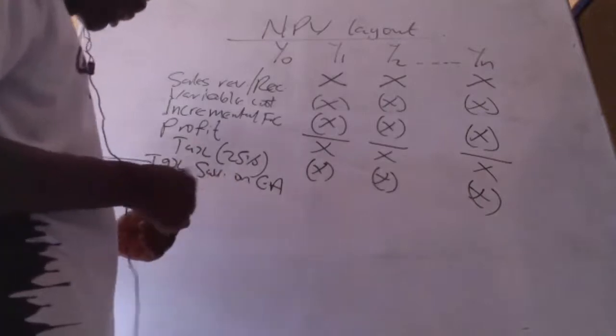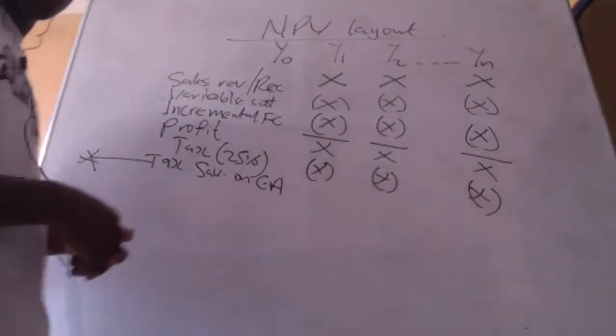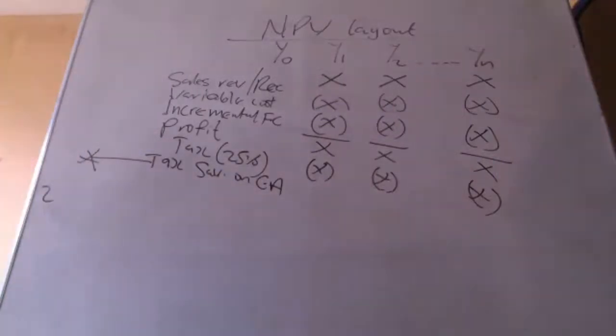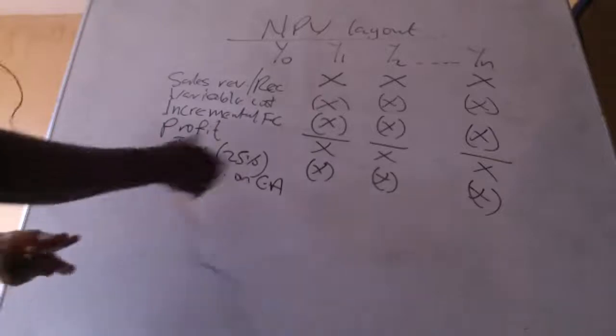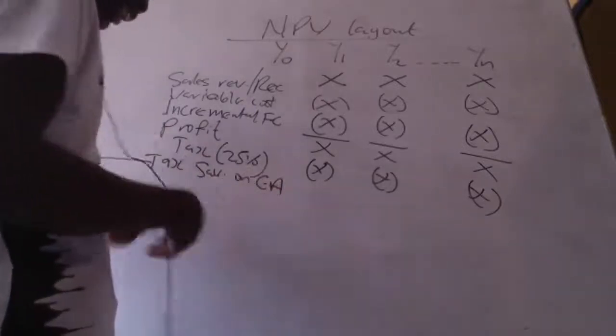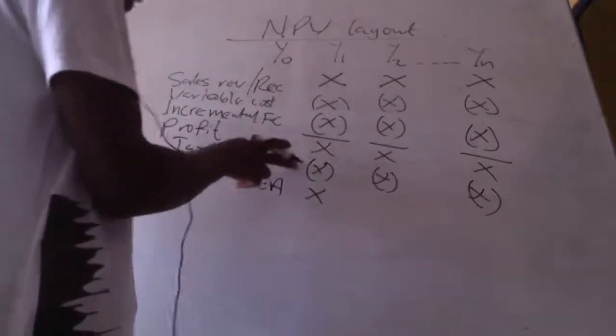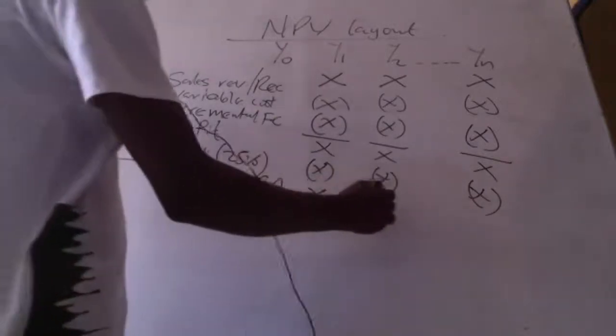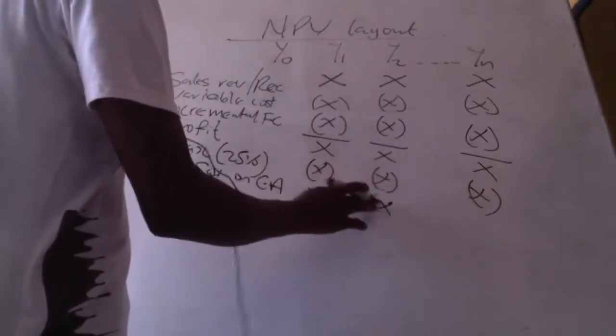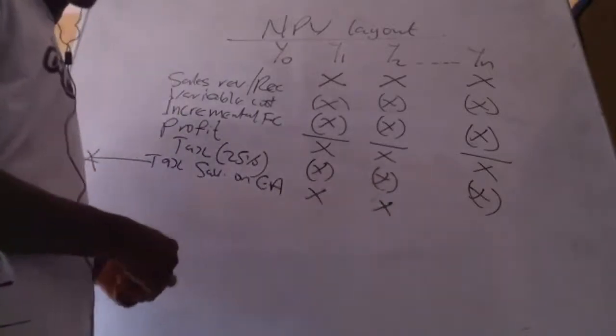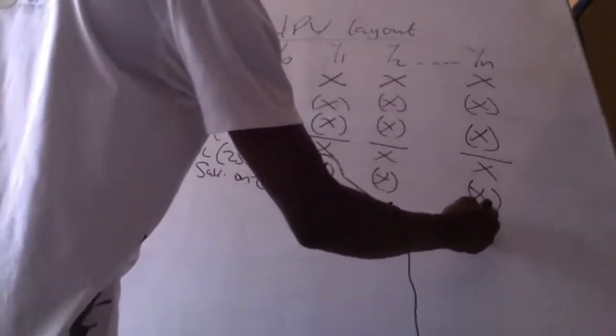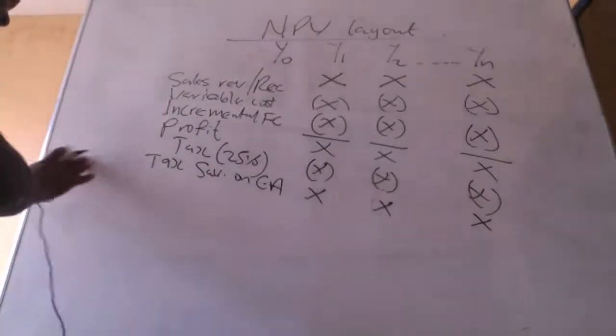You know, the tax authority will not allow you to claim your depreciation, will not allow you to include depreciation as an expense. In place of that, they will give you capital allowance and then it will save you from paying some tax. And it must move in line with the tax cash flow. If you pay your tax 1 year in arrears, any enjoyment on tax must also be enjoyed 1 year in arrears. If you pay in the same year, you have to enjoy it in the same year too. Good.